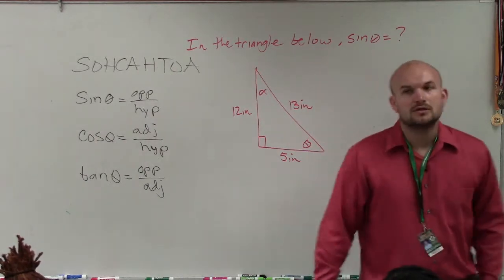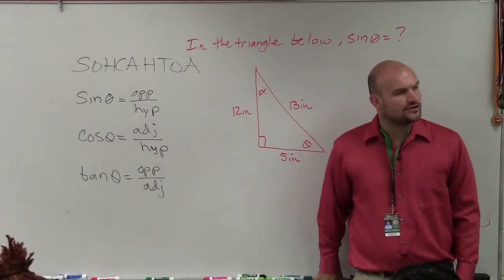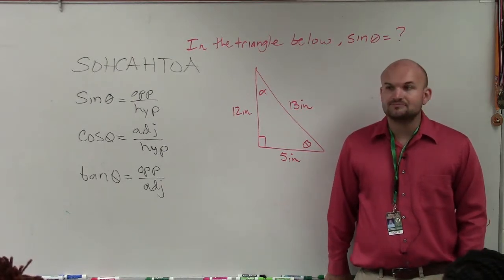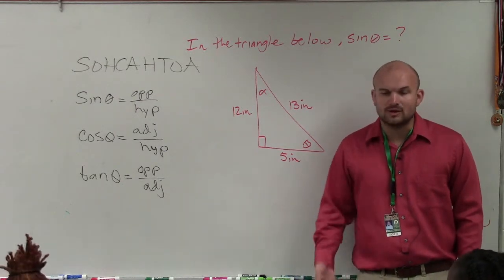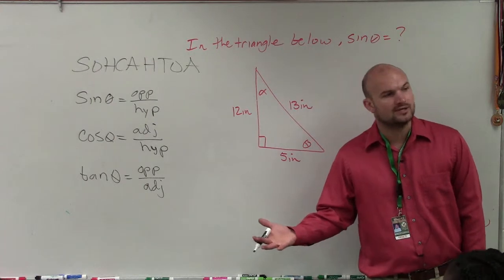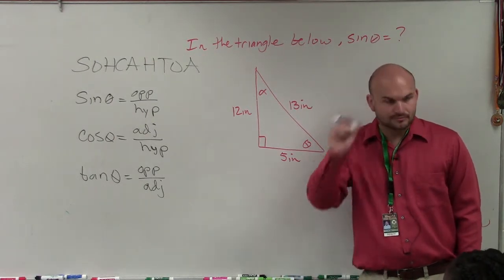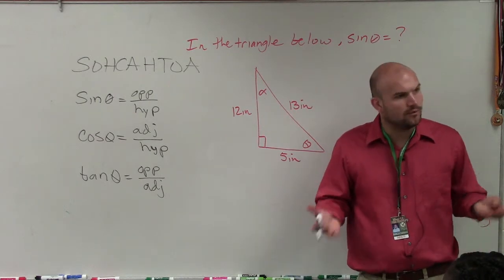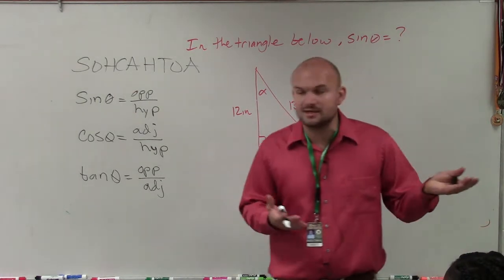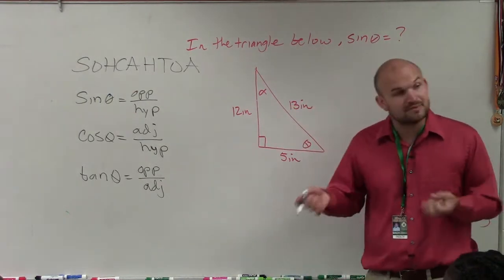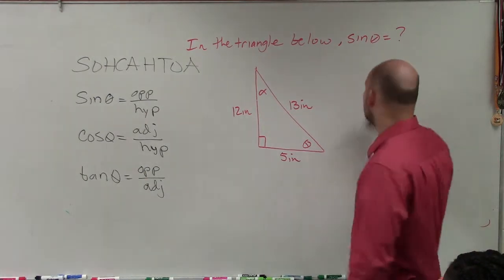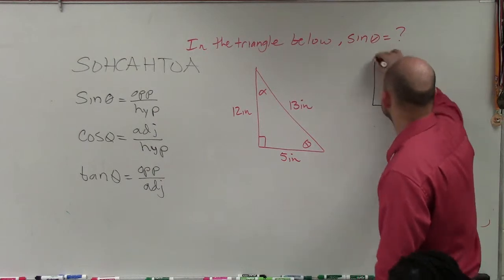So the trigonometric function of an angle represents ratios of sides of a triangle. What we need to do then is identify what the adjacent, opposite, and hypotenuse are. This can sometimes be difficult because it all depends on what angle you're referring to. So let me give you an example.